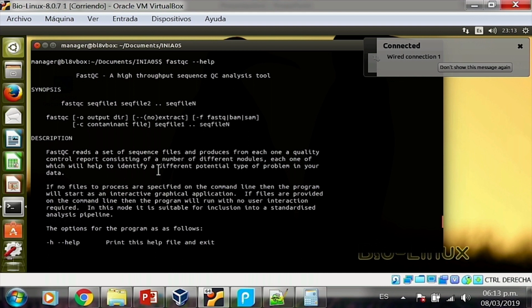By default, the program is only going to use 1 thread. That means you're going to be analyzing each sequence sequentially, one after the other, and that's going to take a lot longer. But that depends on how many CPUs and threads your computer has.